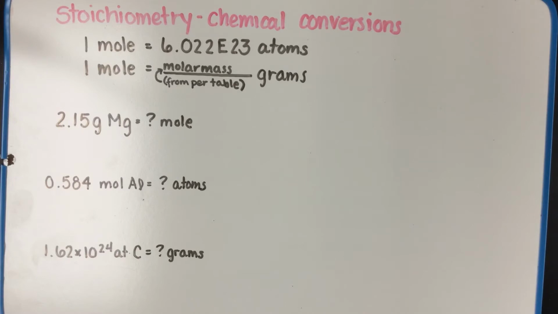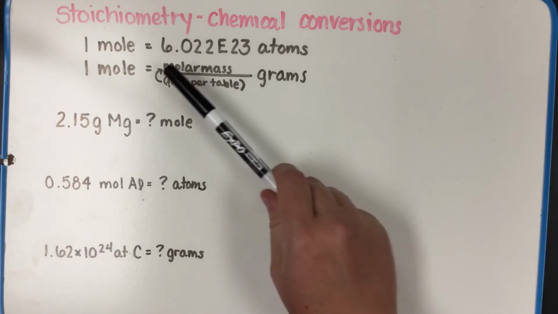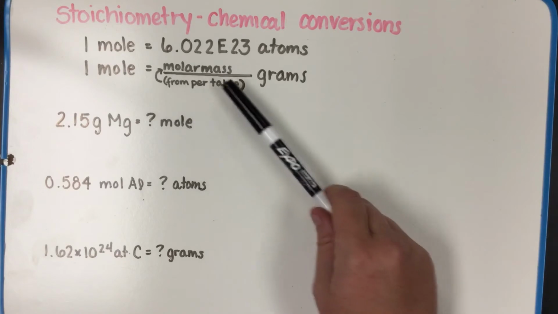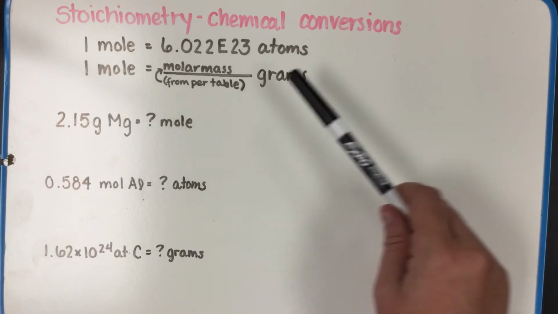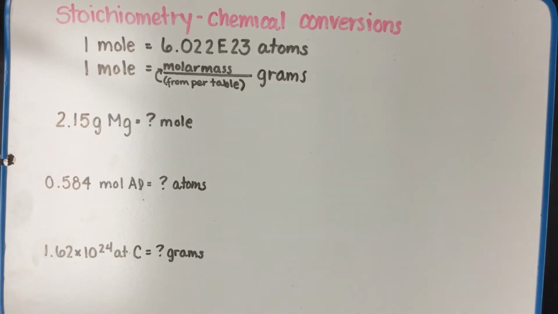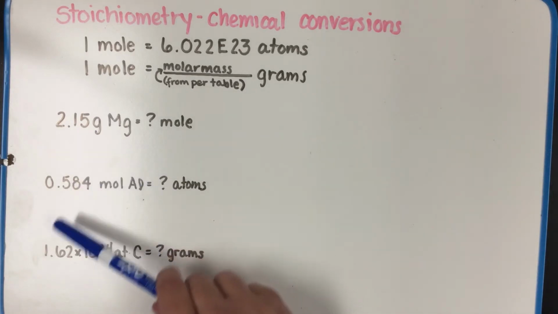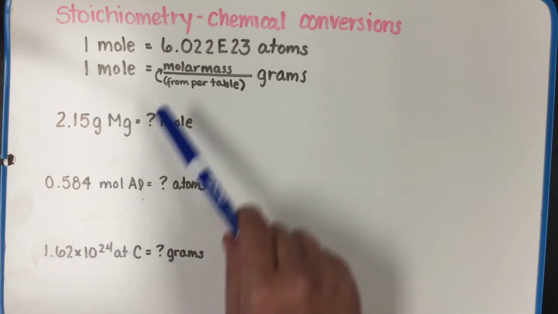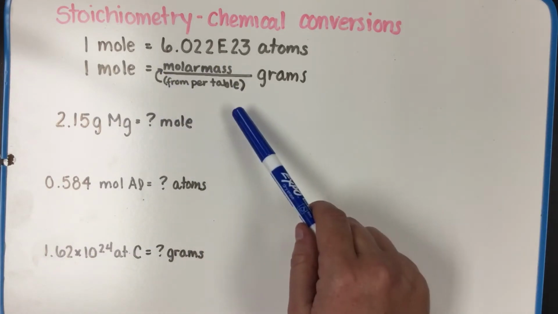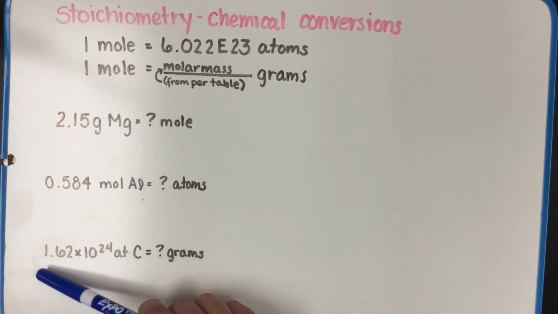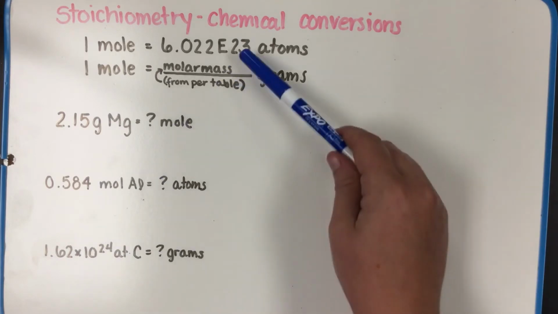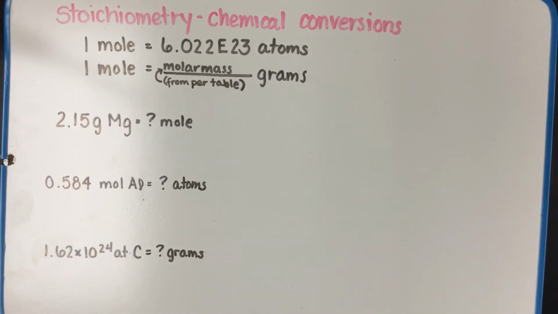One slight difference about these equalities: unlike the conversion chart that we used before, these numbers, 6.022 times 10 to the 23rd and molar masses from the periodic table, they are not exact quantities. These are rounded off. So these conversions could actually affect your total number of significant figures that you should keep. Oftentimes, the numbers we're given have fewer significant figures than the ones in our conversions, so oftentimes they really don't limit us. But keep in mind that if you had a given that had, say, 5 significant figures in it, one of these might limit the number you can have in your final answer.